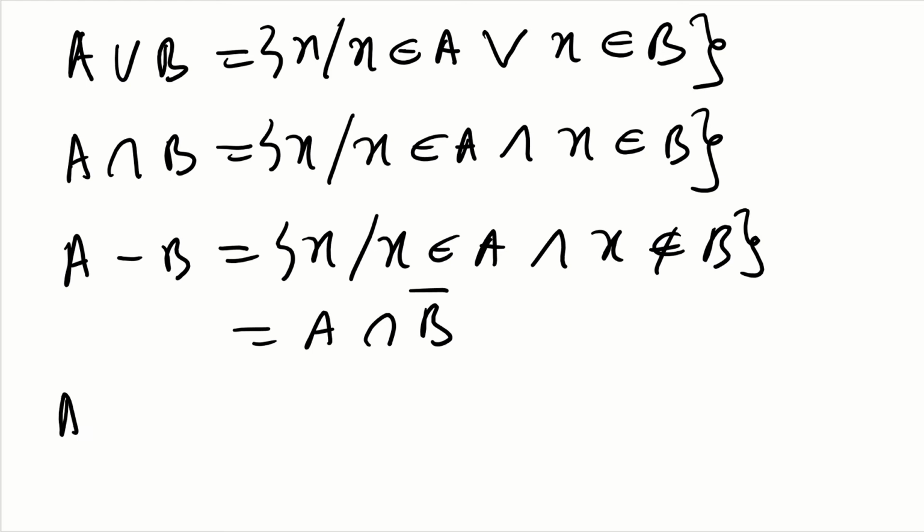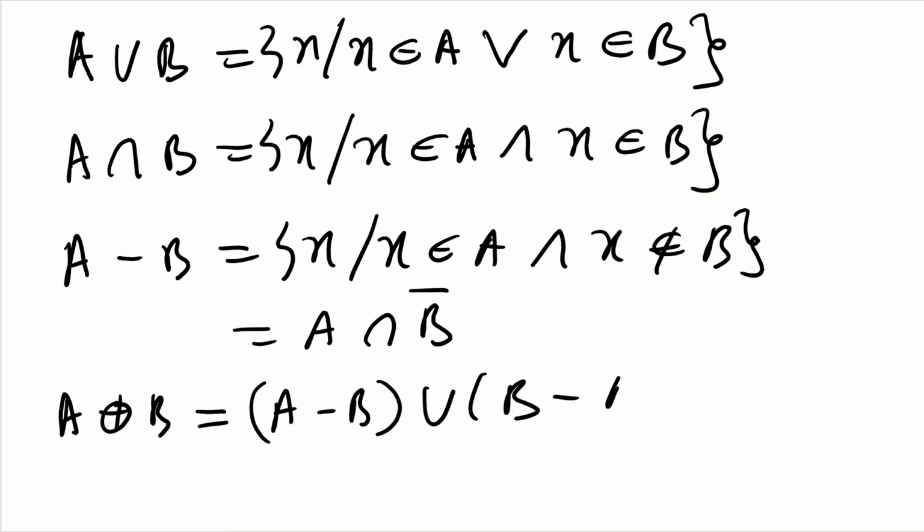And the symmetric difference of A and B is equal to A minus B union B minus A. And also, A complement is the same as A, something like that. So these are very important concepts we are going to use to prove this. You have to be familiar with what the or means and what the and means. When you use the or, it can be in A or in B, and with the and, it has to be in both sets. Those are key concepts that you have to know in order to formally write a proof here.